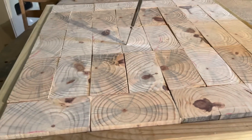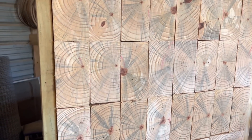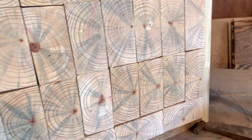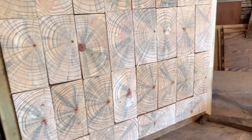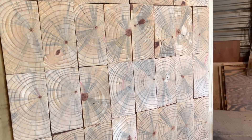Hope y'all enjoyed the video. Appreciate y'all. What I did is I went ahead and finished that video and said, well, I'll go ahead and just spin those blocks around. So I just backed the screws out, turned the blocks around, and put the knots to the back side. So now we should be good — ready to rock and roll. Hope y'all enjoyed the video. Y'all got to do one of these right here. Y'all have a good one. Appreciate y'all.